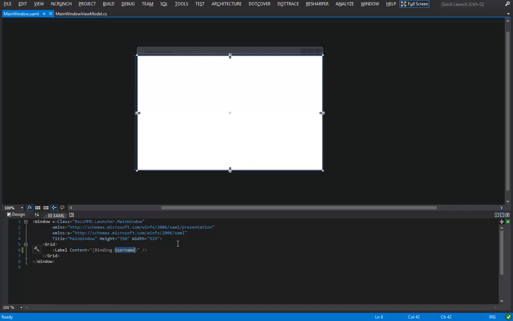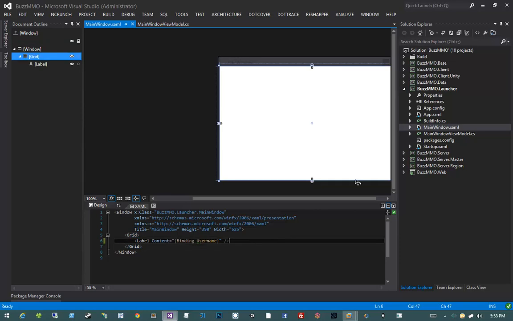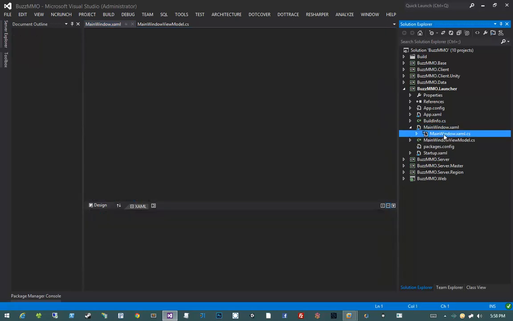So let's go ahead and take a look at that. I'm going to exit full screen here. By the way, we will be nuking this label shortly. This label was just for demonstration purposes earlier, and I'm just hijacking it for a moment to show a simple case of data binding, but we'll nuke it shortly and build our actual form once we get an idea about how we want to do data binding. Let's go ahead and open up our XAML, jump into our code behind.